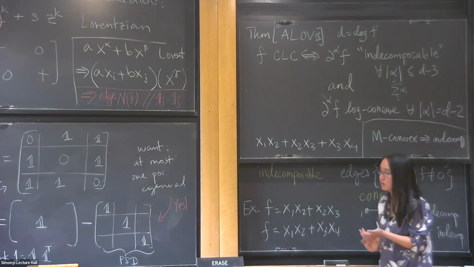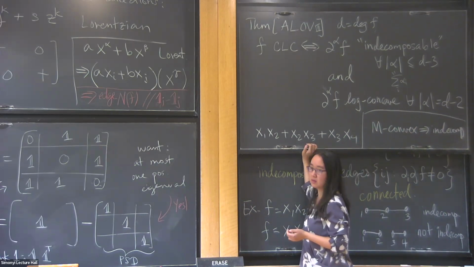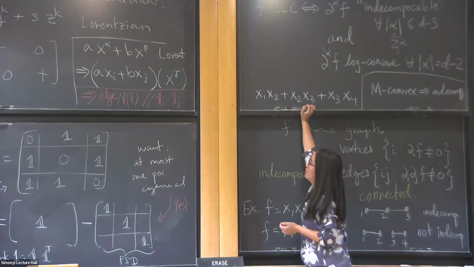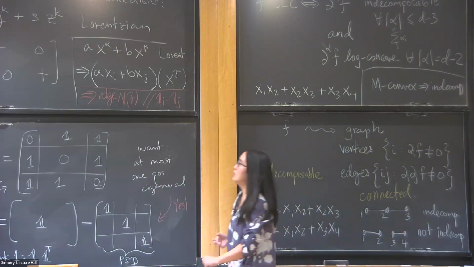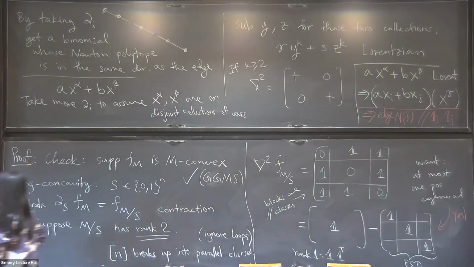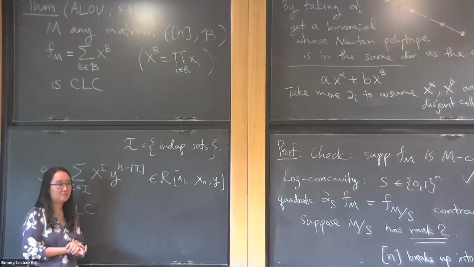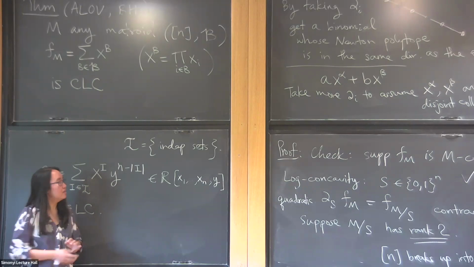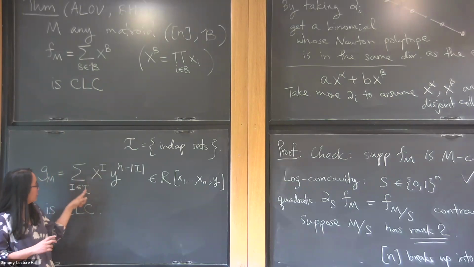Why do you homogenize up to the number of elements rather than the rank? Yeah, that's a good question. I think it doesn't matter. If I could have done it to the rank, then this one is just the extra r's lying around. It doesn't work if you homogenize up to rank. You mean it's not Lorentzian? Ah, okay, thank you. I guess that also makes sense. I should mention that.